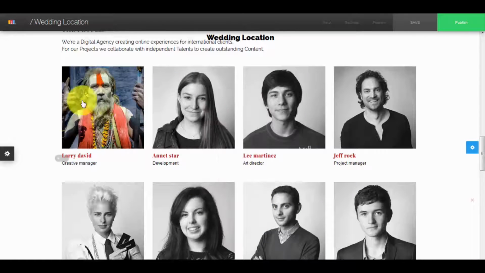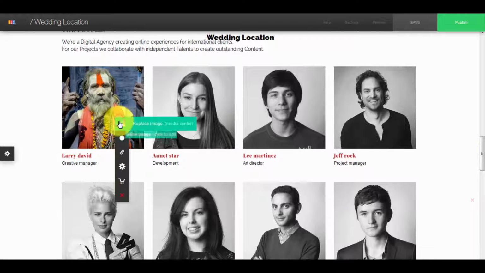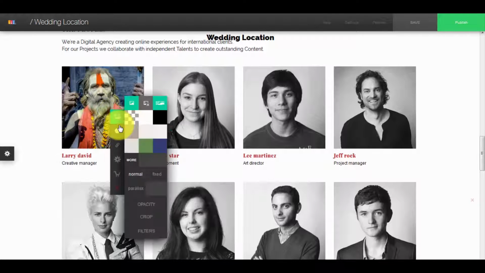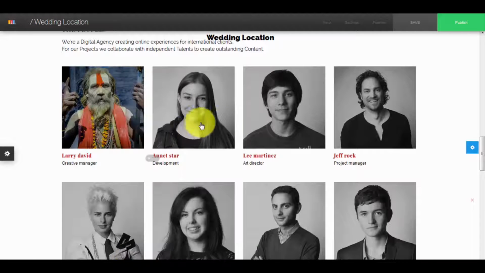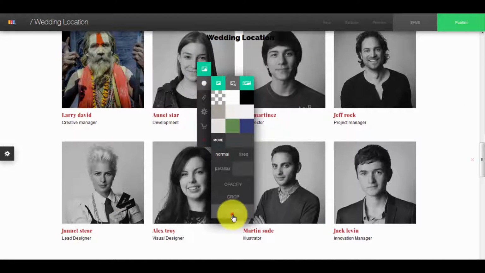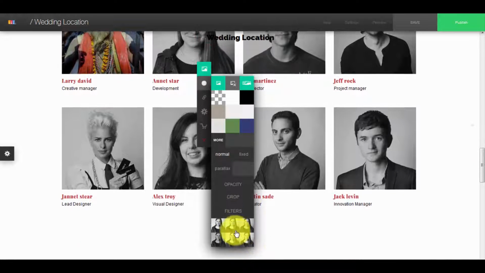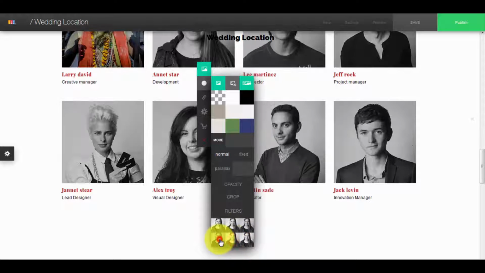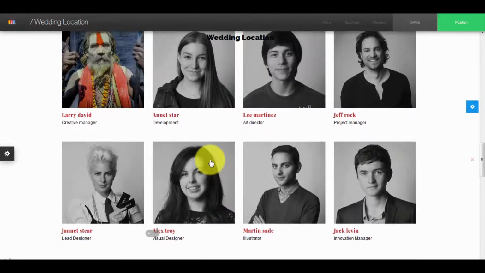If you want to crop an image, like if it's not fitting in the area here correctly, you can always crop it just by going down here to crop, and then you have the filters here. And again, for the filters, it's going to apply the filters across all of them. So you can see when I was doing the filter to just one of them, if it's something in a series, then it's going to apply the filter to everything in the series.